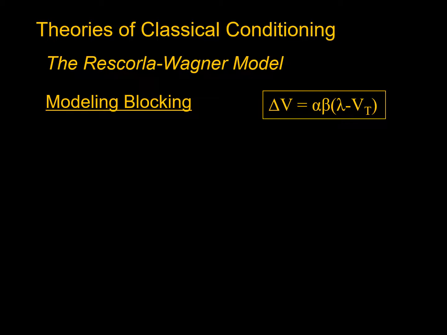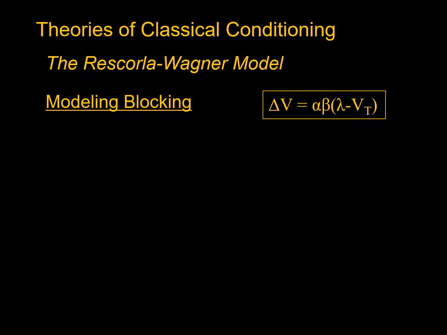We ran phase 1 until it was acquired. Salience would affect how fast that went, but even with a very low salient CS, by definition we're going to run phase 1 until we hit asymptote. However long that takes, we've used up all that associative strength.